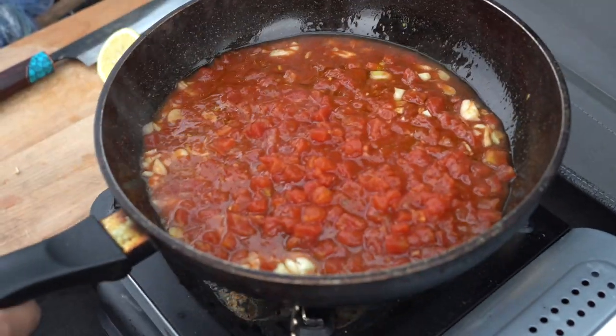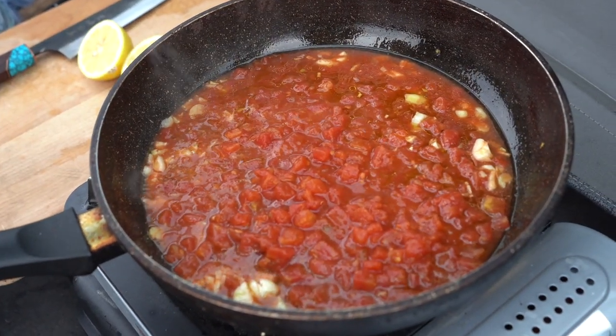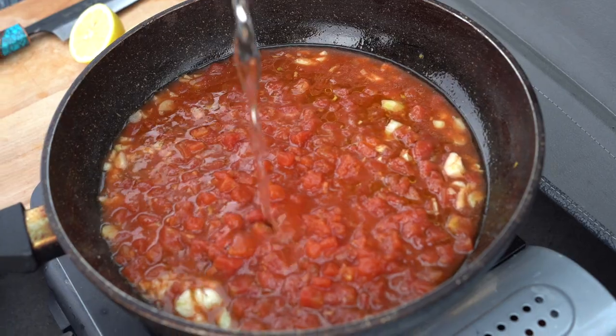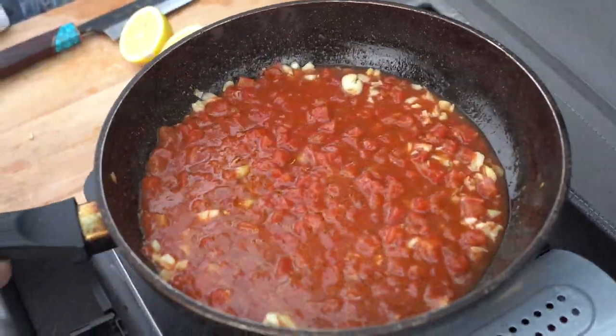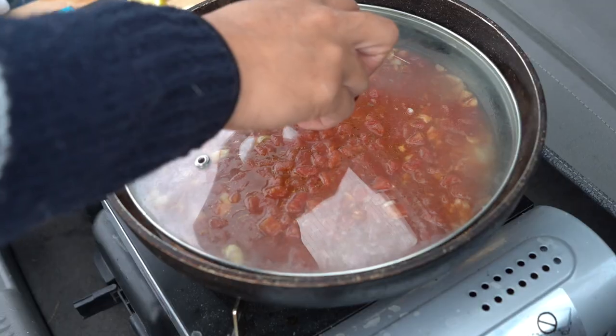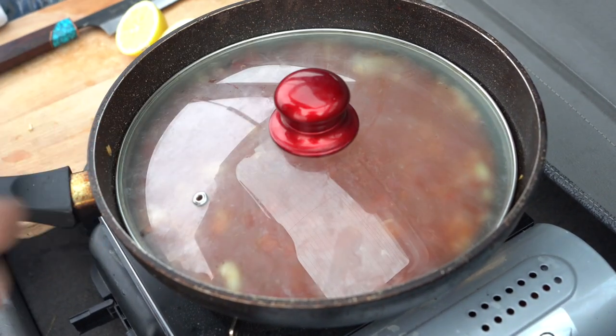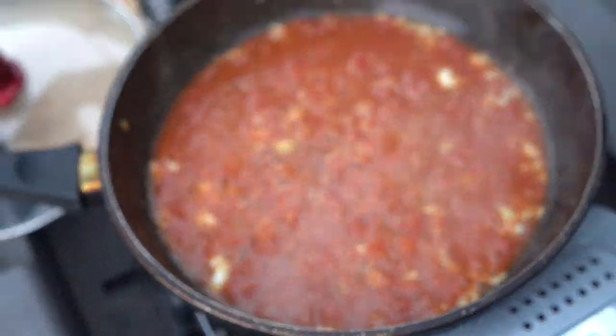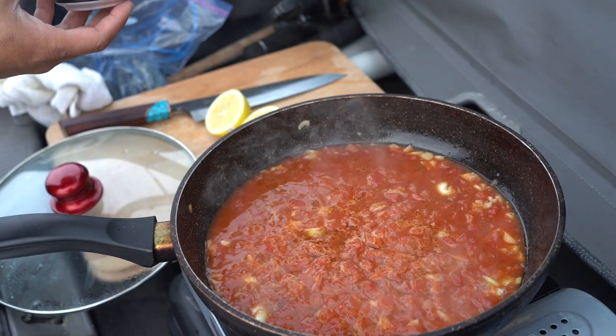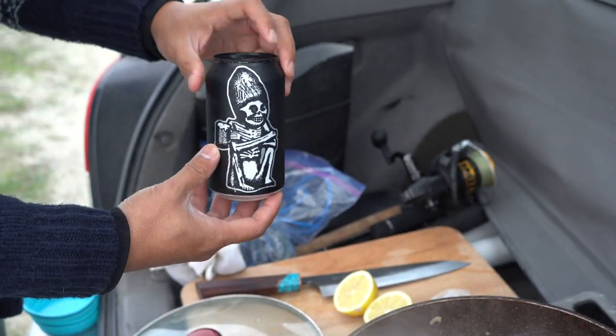All right, to this, I'm just gonna add a touch of salt water straight from the ocean, right behind me. Just like that. And we'll let that come to a boil. All right, that's pretty good. Now, I'm gonna make a sacrifice. I'm gonna add a little bit of my beer inside of here.